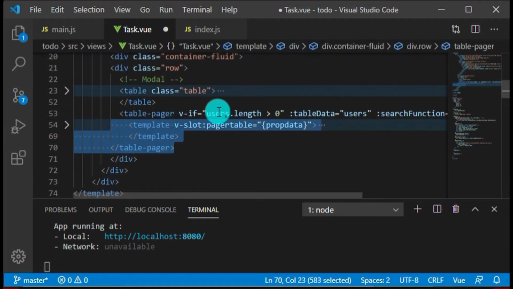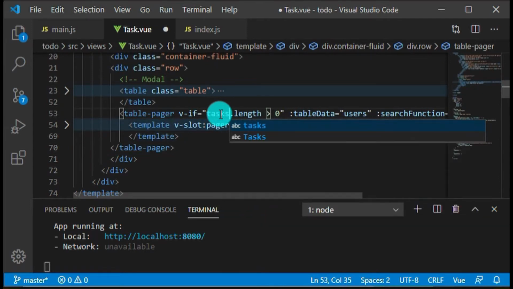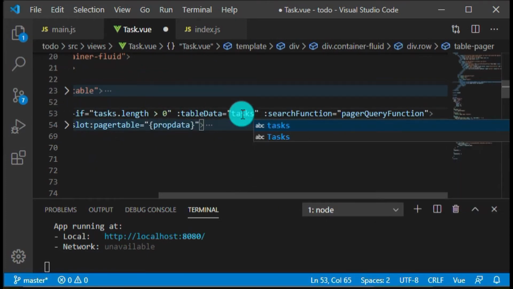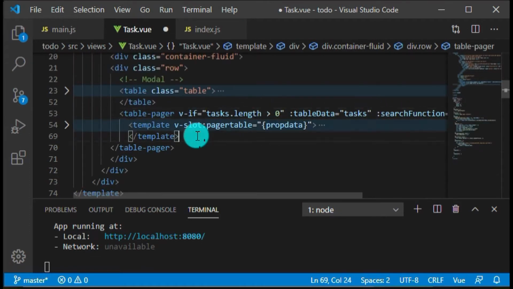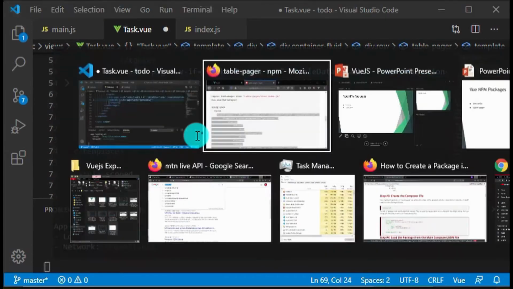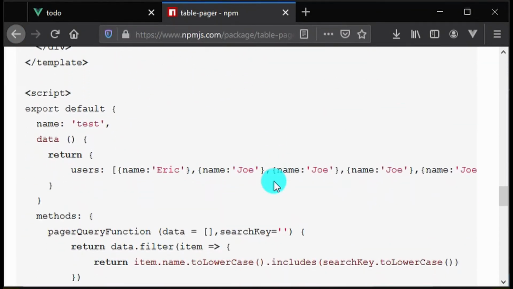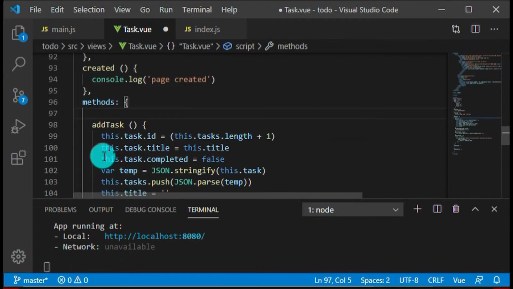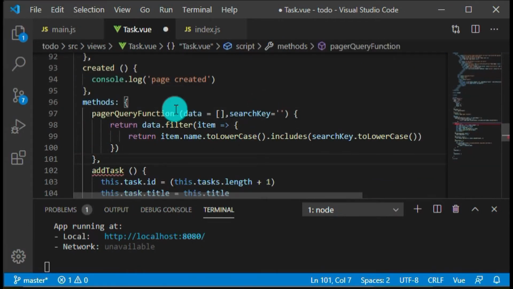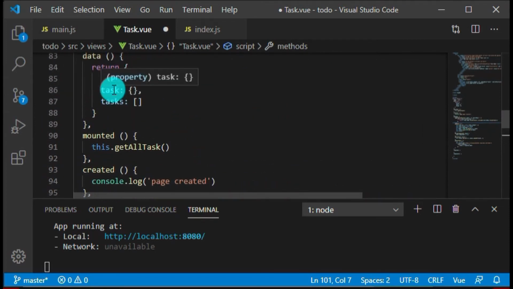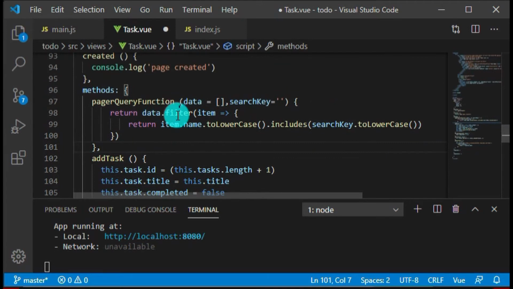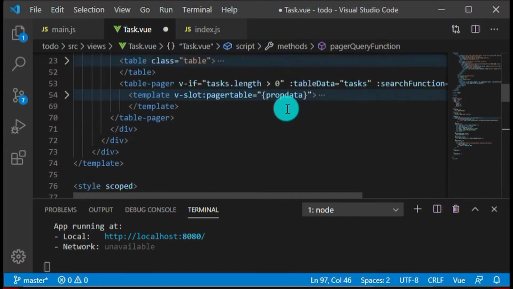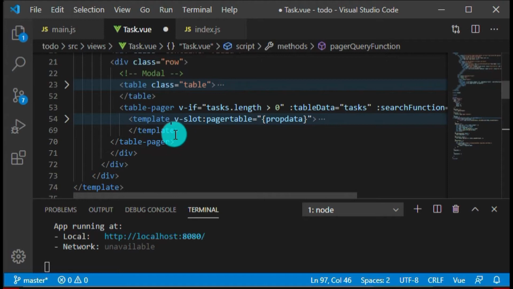So what does it say we should do? So this one is for our data, which is going to be tasks. Then it's greater than 0, then this one the table will show, and then the table data is still going to be tasks, and then the pager query function. The one that we can use is search. And so let's go and check what is out here. So we wrote a very simple function. Based on the properties of your array or your object, I just pasted it, and so we know that with a task we want to just search by the title. So what we will do is that we use item.title here, made it as simple as possible, and then this is what we have given to this table pager, and this is what is going to be our main table.